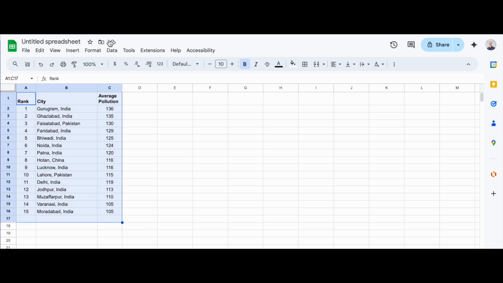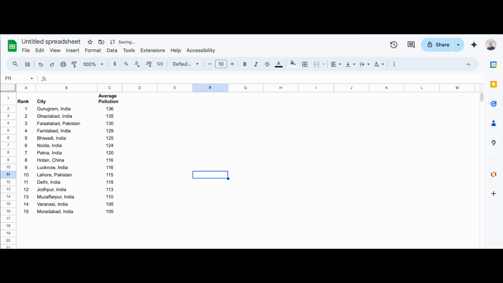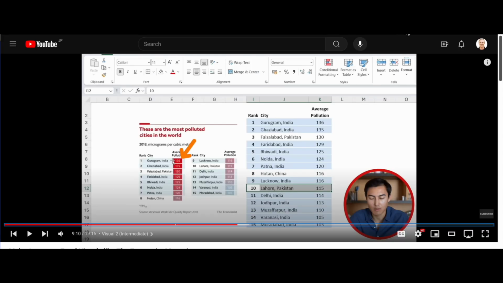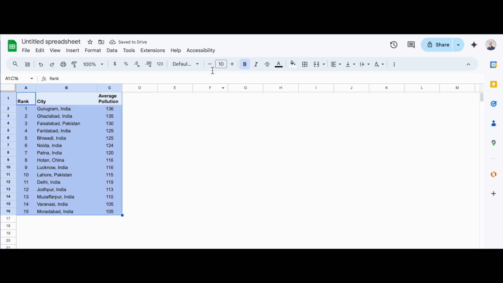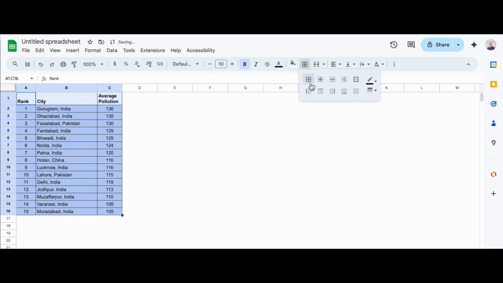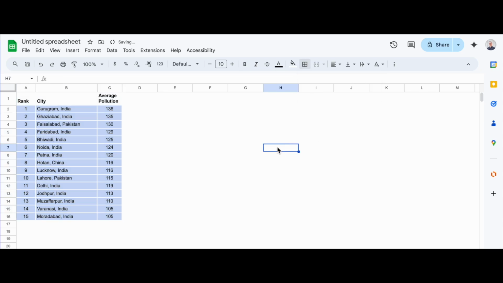And then he removed the lines. Right? Yeah, remove grid lines. And then colored it blue. I'm just gonna color everything blue. And now I need to add those white lines. So I'll go here and make them a little bit thicker and color them white. Okay, so now we have this.